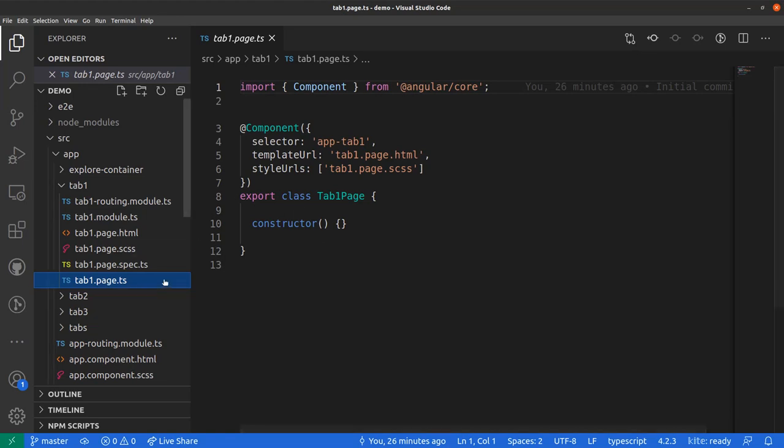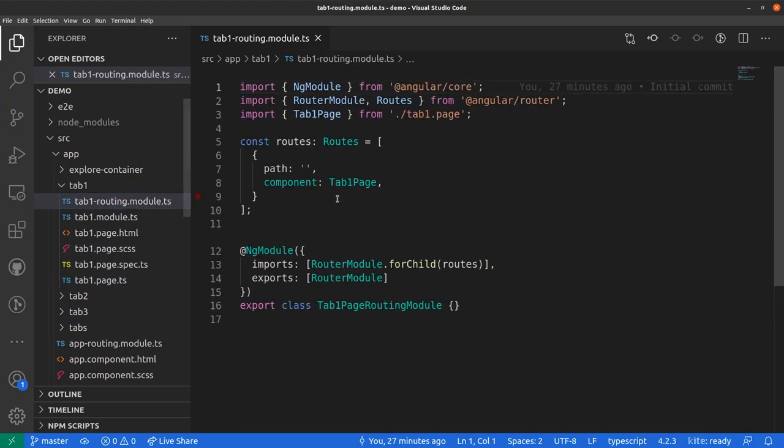So all the code, all the logic which we want to write in the TypeScript will go inside this page.ts file. And what is this routing file for? So earlier we used to have routes for the components in Angular. But now you can imagine it as sub routes.